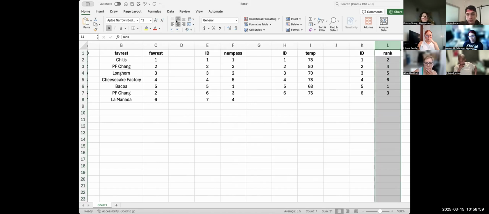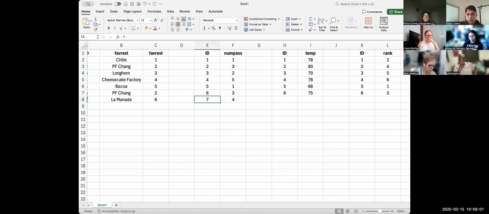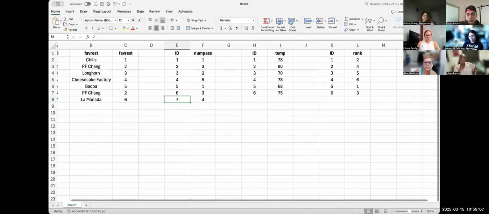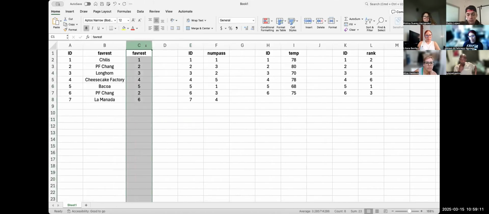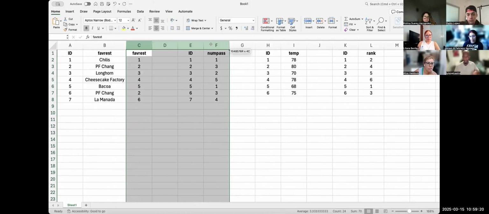Now you're going to tell me what's different between them. Let's take 2 at a time, I guess. We have favorite restaurants, which I coded into numbers so I could compare them. So what's the difference between this favorite restaurant and number of passengers?